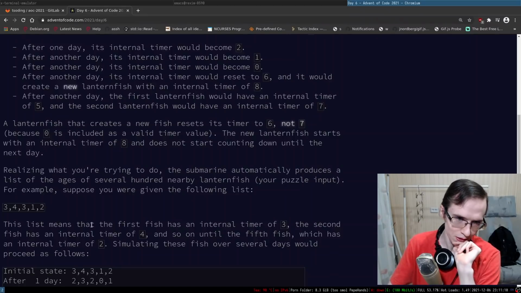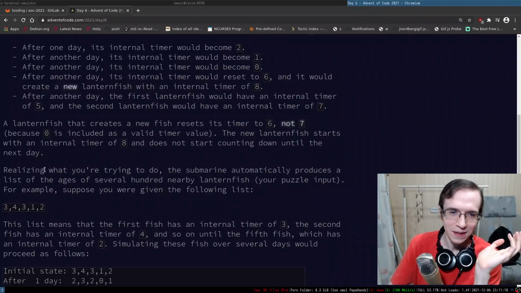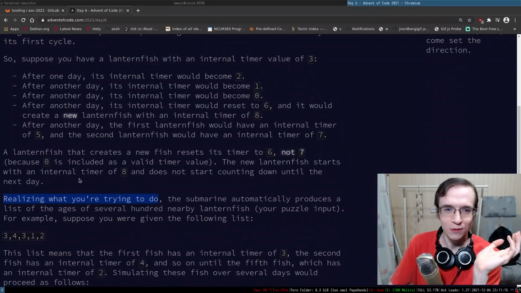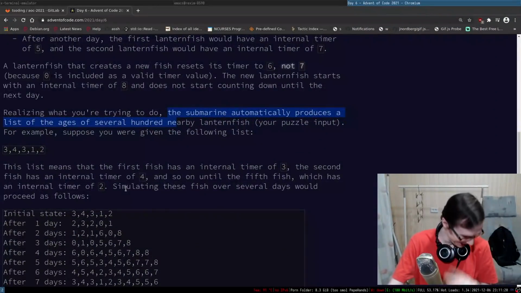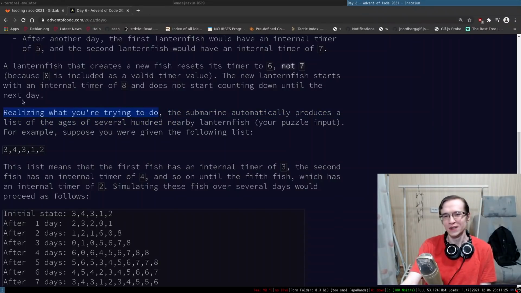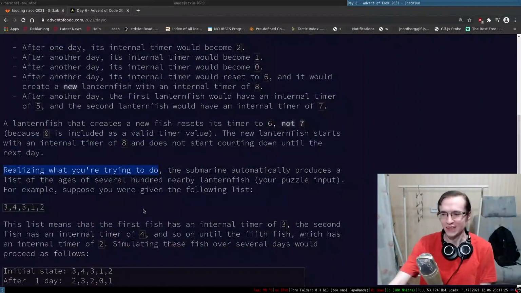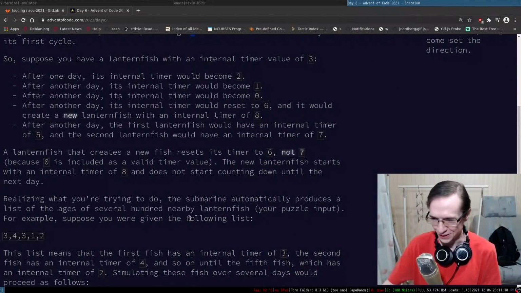Realizing what you're trying to do, imagine like after this phrase, they will say, none of that actually matters, so the actual problem is this. Realizing what you're trying to do, you understand that all of that is useless, and let's actually try to find the keys. None of that actually matters. The problem is completely different.